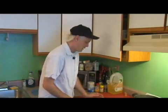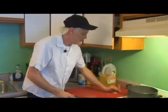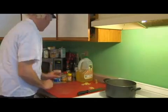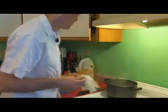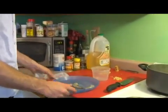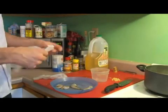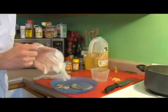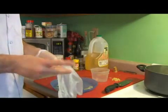Our garlic and ginger is cut, so we're going to move that to the back because we're going to be cooking our shrimp with it. We're going to prepare our shrimp — put the shrimp on a plate and bring over a little container so that the only thing the shrimp is touching is the plate it came on, because we're still going to use this cutting board to chop other things and we don't want to cross-contaminate. To further ensure that, we're going to put on a pair of vinyl gloves.